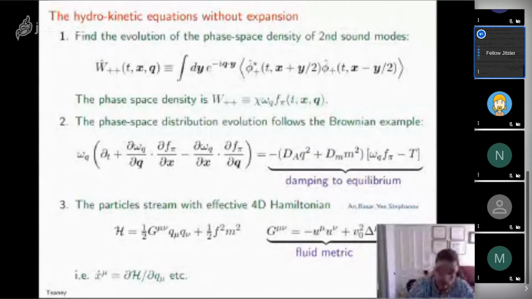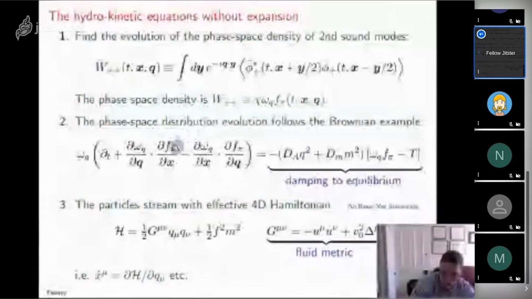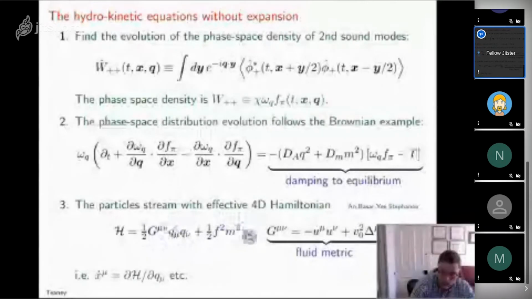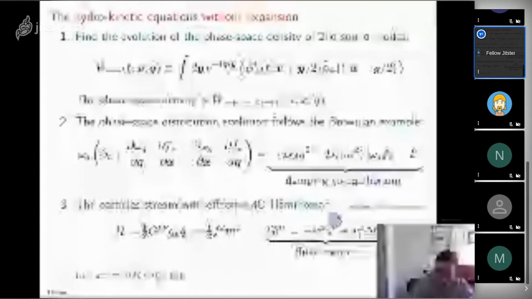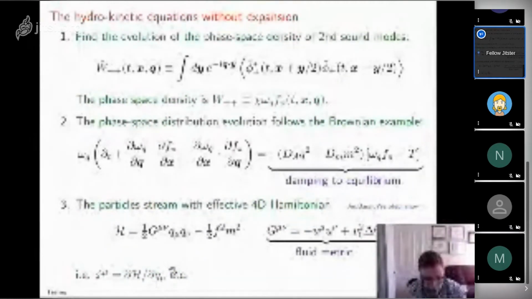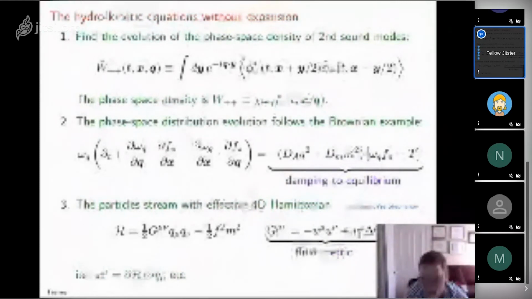And the dispersion curve, right, is given by kind of an effective Hamiltonian that the particles move around in. Okay, so the particles, the pions, will basically feel this effective metric, which is set by the fluid velocity and the pion velocity. Okay, and they sort of evolve in this effective metric. Okay, so in principle, and this is something to be said here, this Boltzmann equation for the soft pions can be simulated, right, in a heavy ion collision.